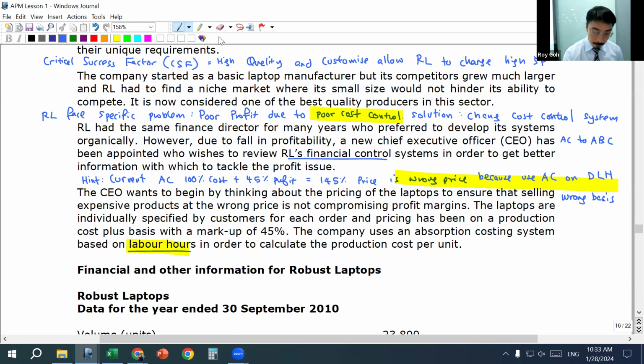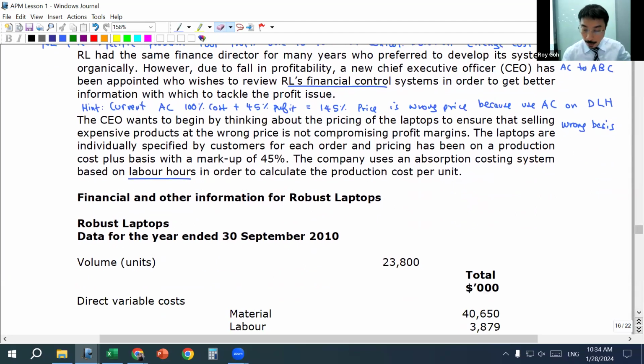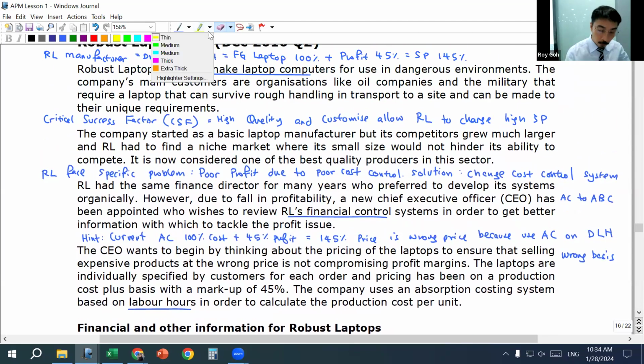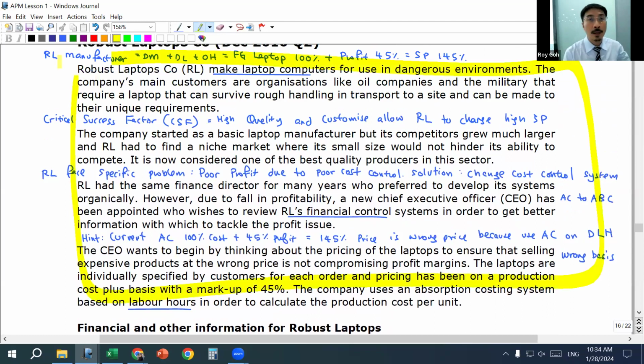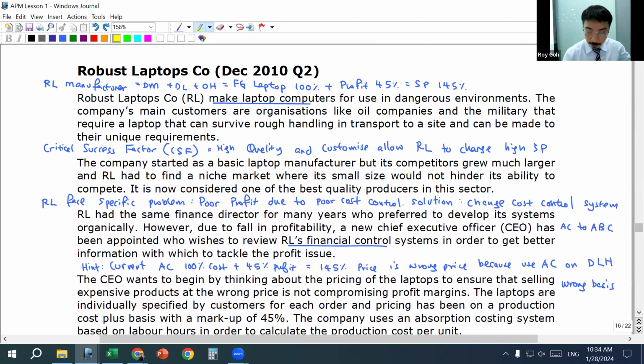You see? Okay, good. Now, change to what? Change to ABC or maybe machine hours. But if you want to change to machine hours, you must be given machine hours. So now, I had explained to you four paragraphs. Knowledge checklist. Now, listen, in the exam, writing all this doesn't mean you pass. All this blue color, all this yellow color means my understanding of the question.